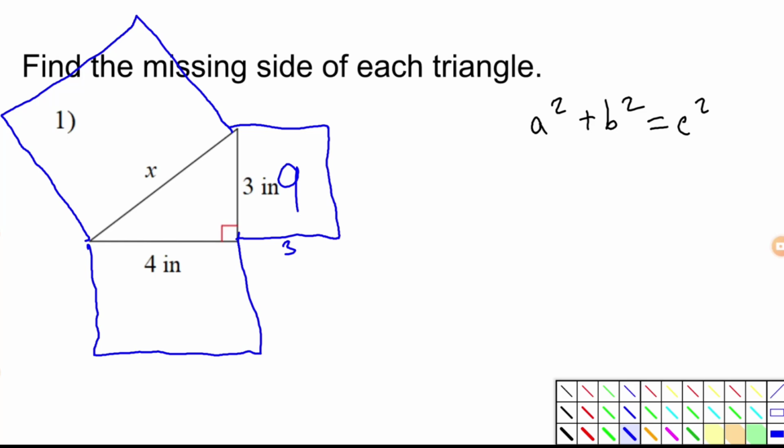So I'm going to write this down over here. So this is 3 squared, which is going to be 9. I'll write that in right there. The next square is going to have an area of 16 because that's 4 by 4. So this has an area of 16. So that's going to be, this is how you would usually do it. Just plug in a 4 and you would get 16. Perfect.